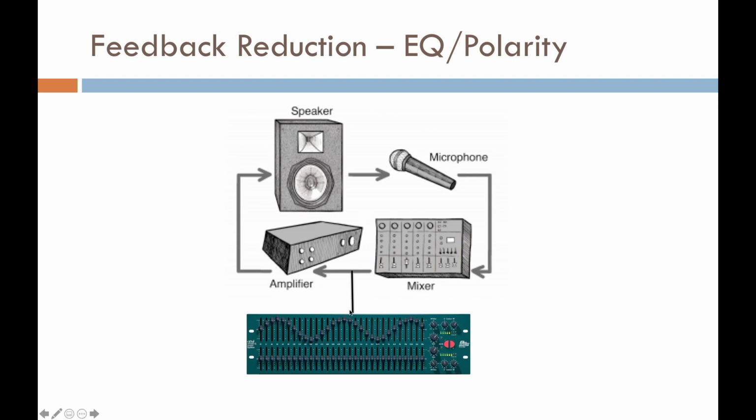So the idea is we insert the equalizer in the chain between the mixer and the amplifier. So we have a microphone which is picking up a musician. That goes through the mixer. That gets mixed in an aux track, most likely, out of the aux mixer into an equalizer. And then that goes on to the amplifier and the loudspeaker. And what this allows us to do is equalize the signal on its way to the stage monitor.